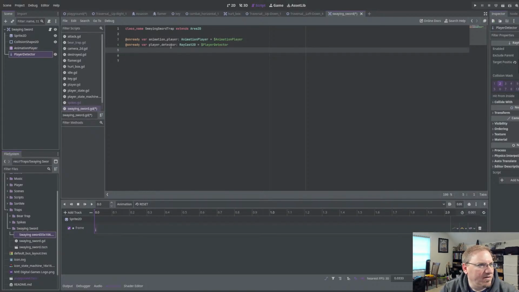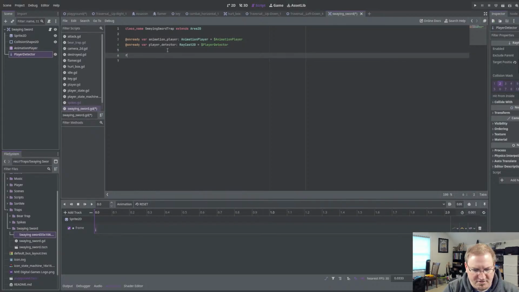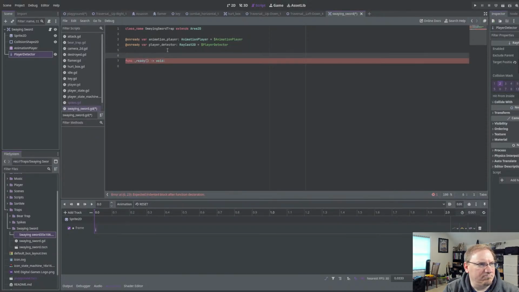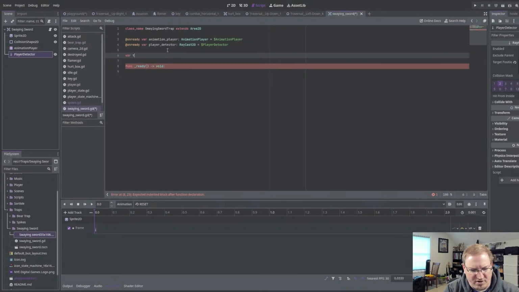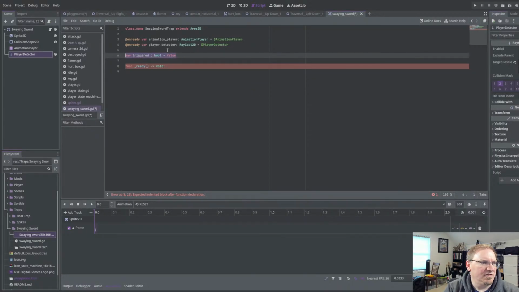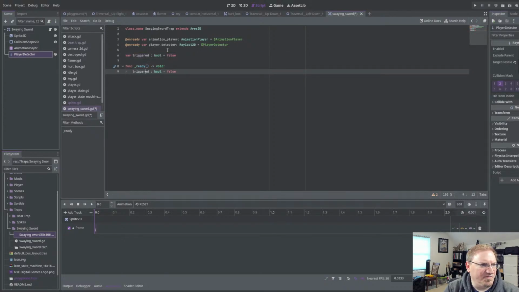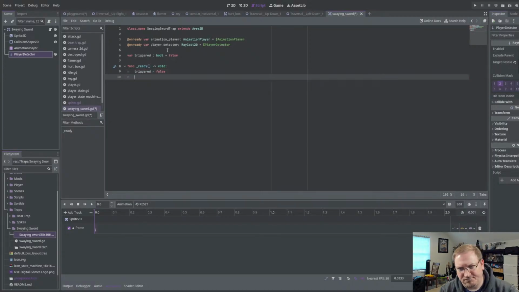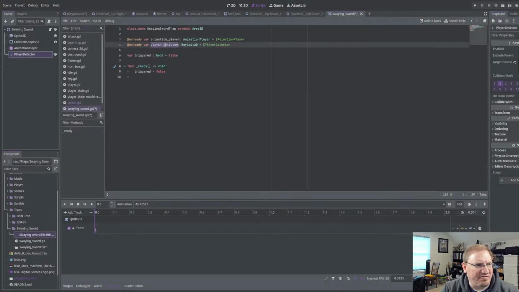So, okay, now if you come down here, let's go to function ready. We're gonna add in one more var. Triggered boolean equals false. Again, we're gonna come down here. We're gonna just set it equal to false in the beginning, just in case, like when we do scene resets and stuff like that. Just helps clean things up. Okay, we're going to take the player detector.